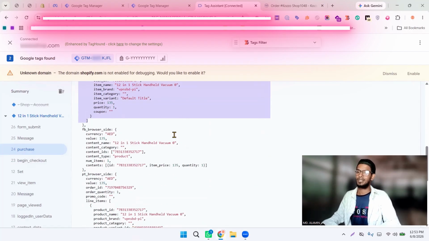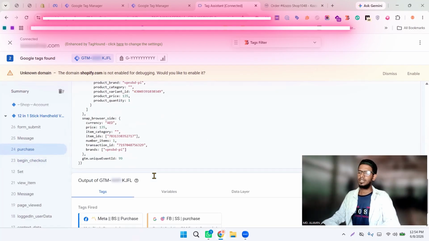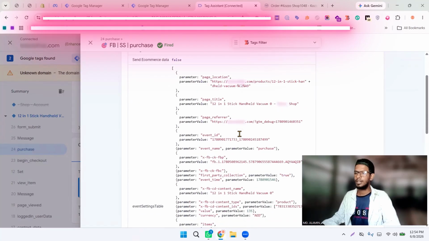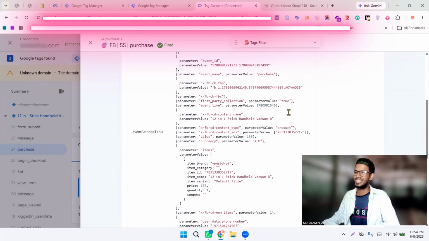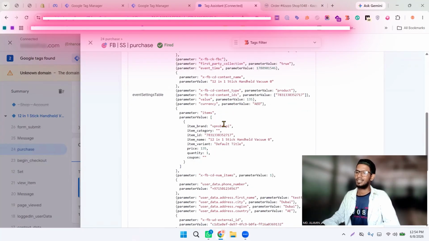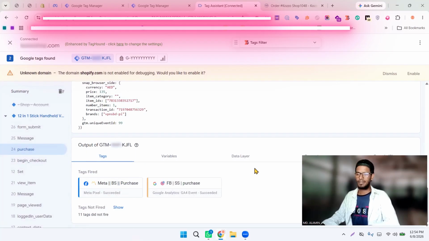So yeah, these are our purchase events. It is working very well. Also our tags are working. We are sending all the data to our Facebook browser side and server side, Meta browser side and server side. If I check our purchase data from the server, we are sending all the data here, even the event ID, fbp, cookie, fbc. We are missing this one because I'm not watching any ads and landing on this website. That's why. Now content name, this one, content type, content IDs, value, currency, and here I have some user data like first name, city, region, and country. Also here I have the phone number, right? So this is our phone number. Yeah, it is working very well.